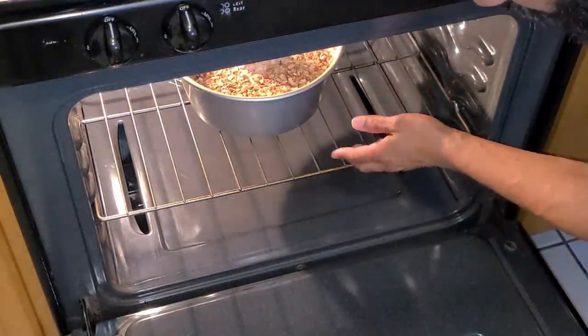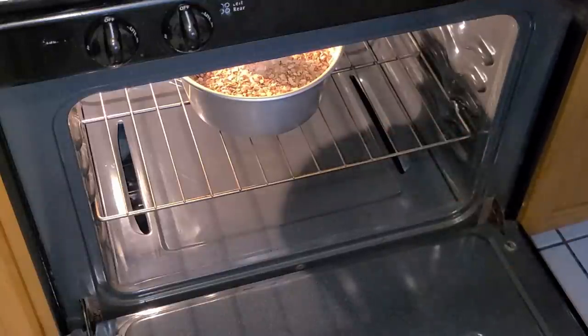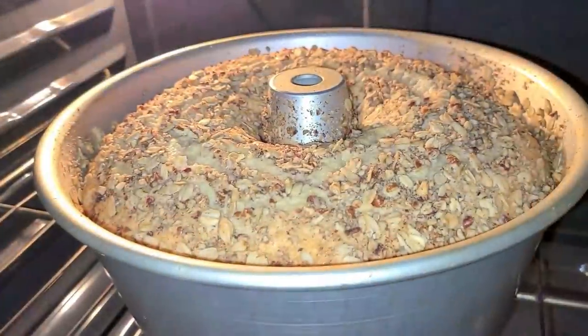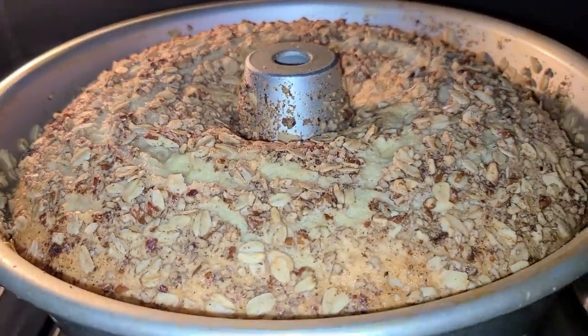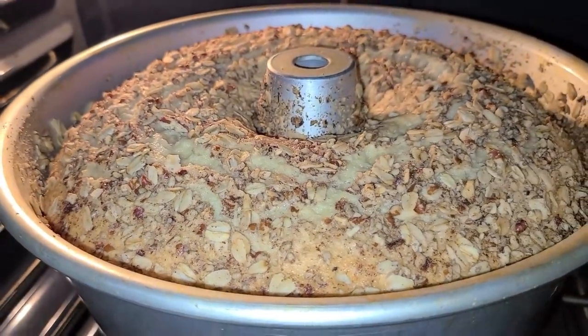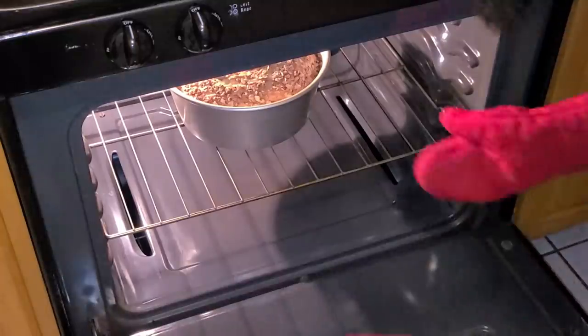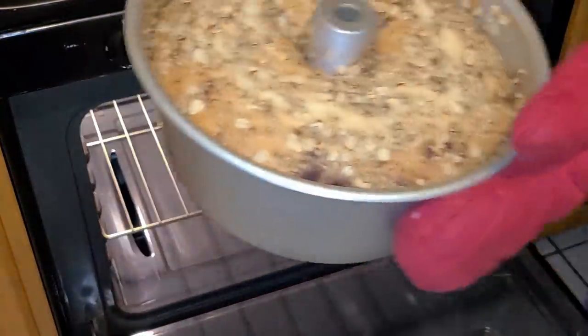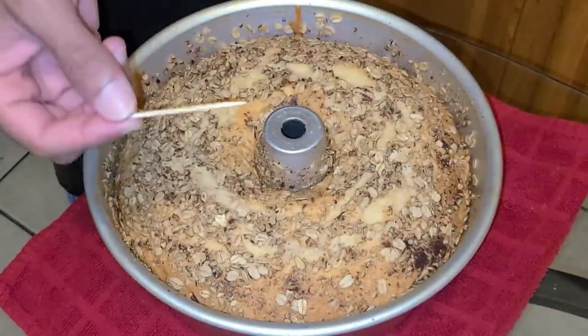Normally it takes about an hour and 10 minutes, but I'm gonna let you know the full baking time once it's done, all right? All right, it's been about 1 hour and 10 minutes for our cake, and it should be done. Smells great. Now let's go ahead and remove this out of the oven. A toothpick inserted into the cake should come out clean.